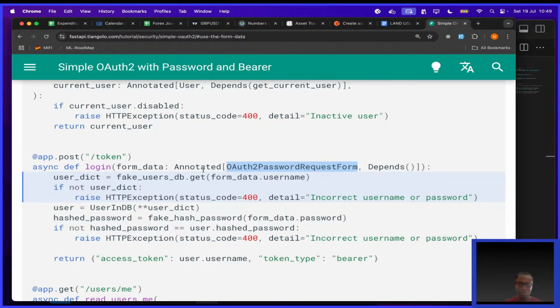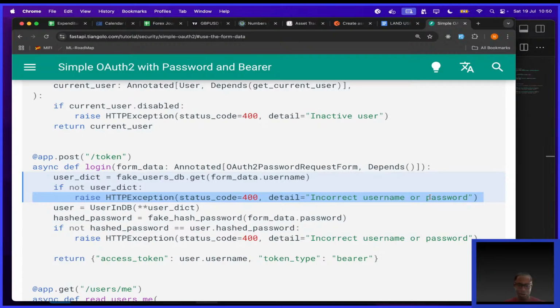It will ensure that whatever is given to us must be of type form data, and it must be provided to our function. Very good. And then after that, we can use the username from the form to get the user information, which will be user_dict. So they're saying if there's nothing, if it is null, they raise an exception saying you've given us a bad request and the detail incorrect username or password. Okay, that's the first step.